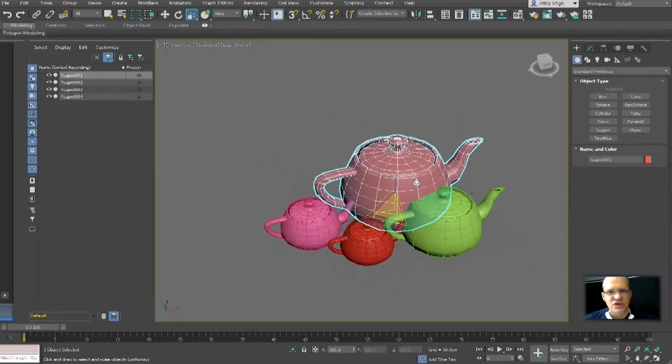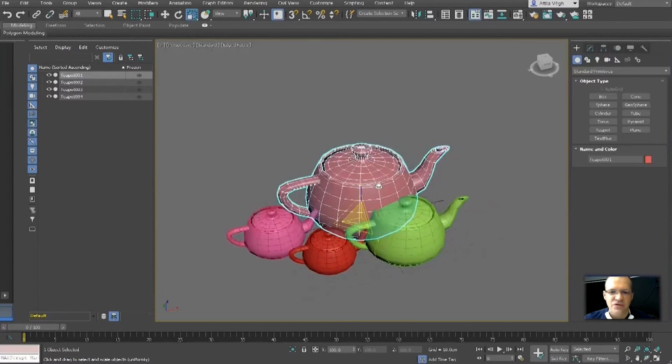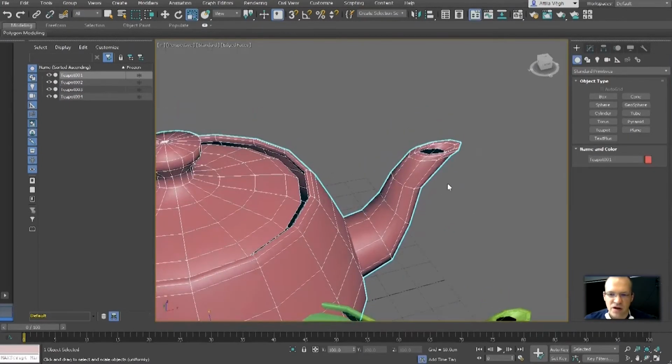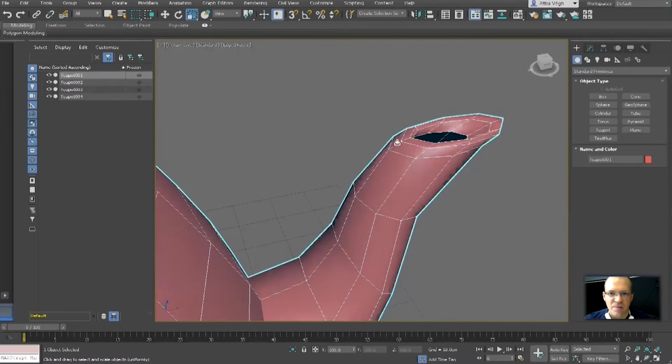Now, why is it interesting? When we design a set, when we want to create a rendering of our content, we have to know that referring to the screenplay or the storyboard, we should know about the level of zoom in. So if we have to show this sprout as close up as this, it's not good enough. It's absolutely not good enough.